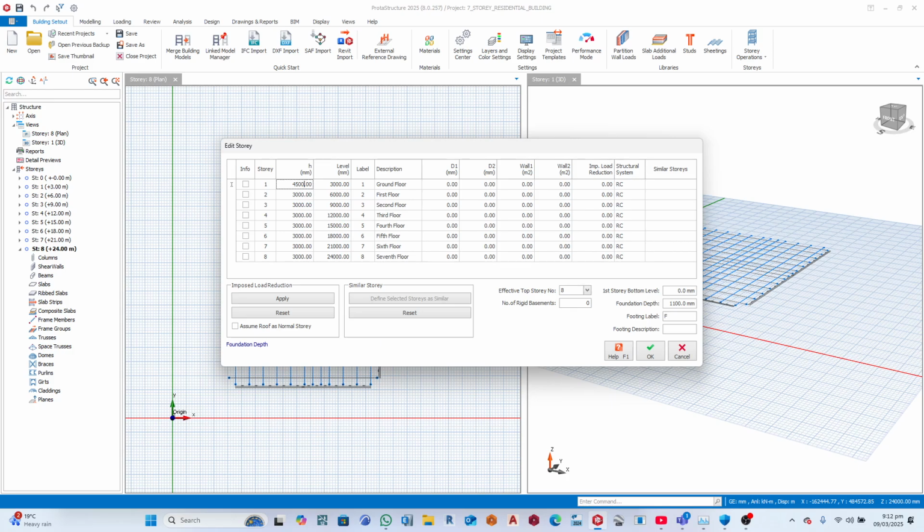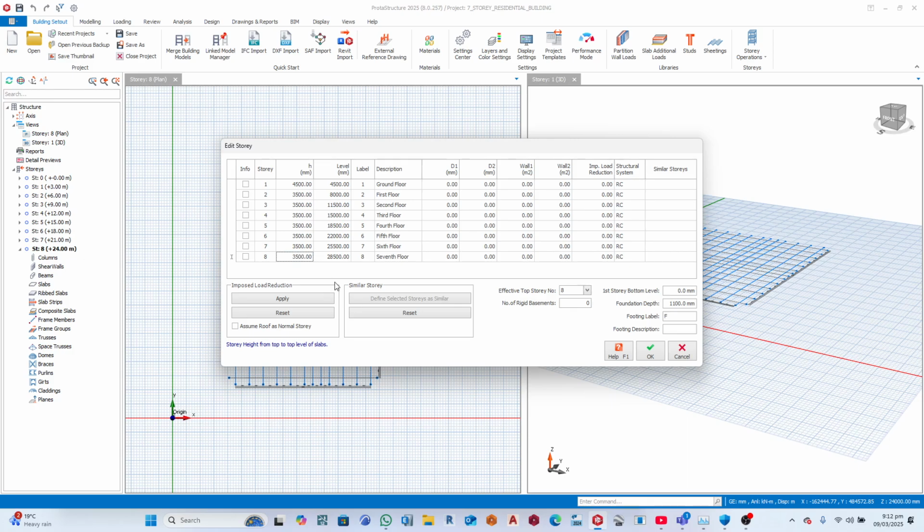Okay, so 4.5, then one, 2, 3 up to 4, we can have them at 3.5, 3.5, 3.5, 3.5, and then maybe the rest of them are 3.5.